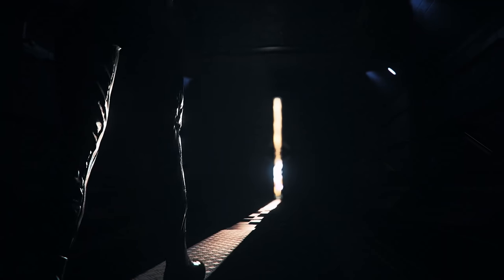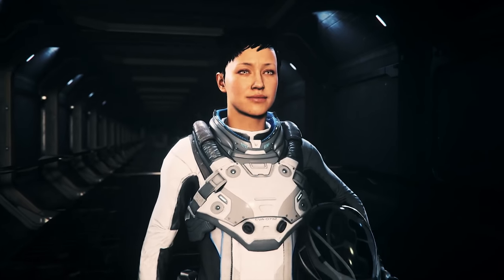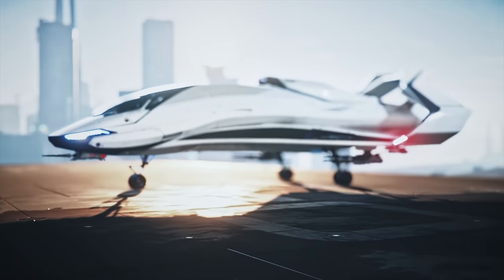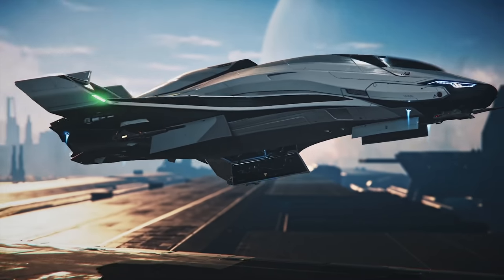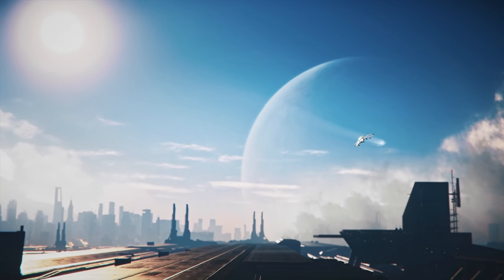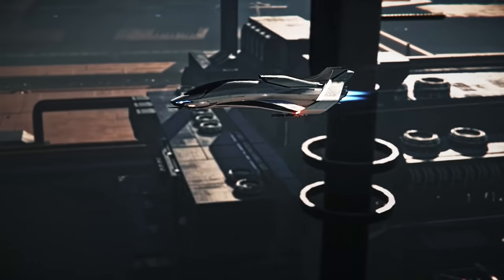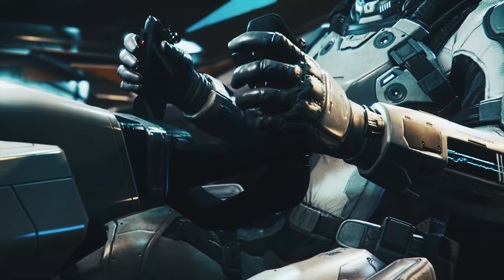The 300 series are a low to mid-tier set of small single-seater ships, focusing on quality, form, and a surprising amount of facilities for their size. I also think they look amazing with the recent 3.5.1 alpha rework of the ships. All of the 300 series share a common exterior, with all that really changes between them being loadouts, paint schemes, and cargo size.